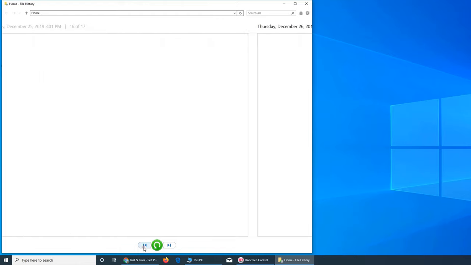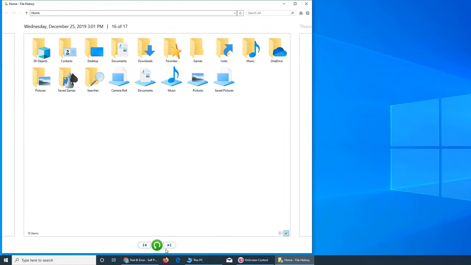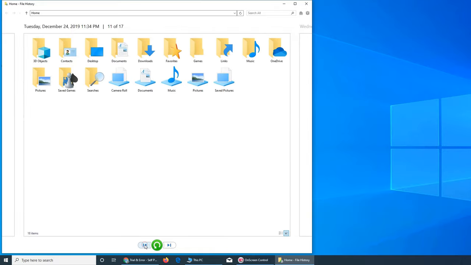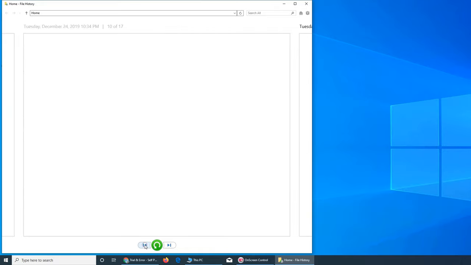What you have to do is you go by the right and left through these buttons right here, and you check this one was taken 3:01 yesterday, Christmas Day, 3 in the afternoon. This one was 2:01 because it was set up for an hour interval, then I changed it to once a day. So you get the picture, 10:38 a.m., basically whenever the computer was on. So it took quite a few of them.